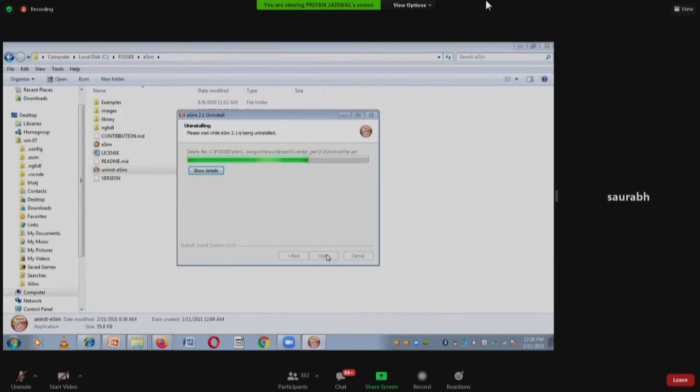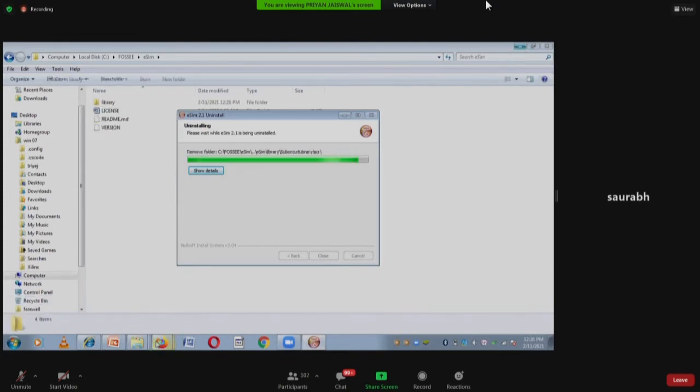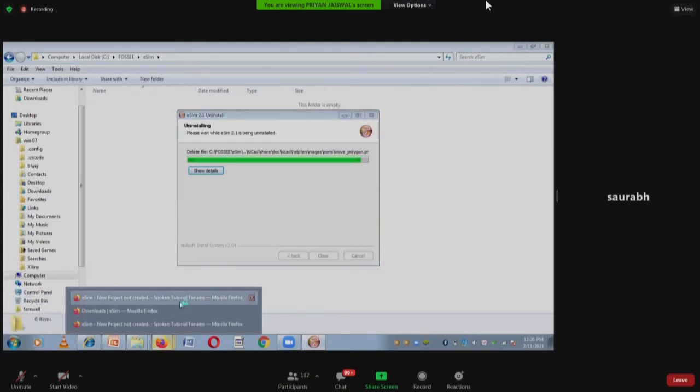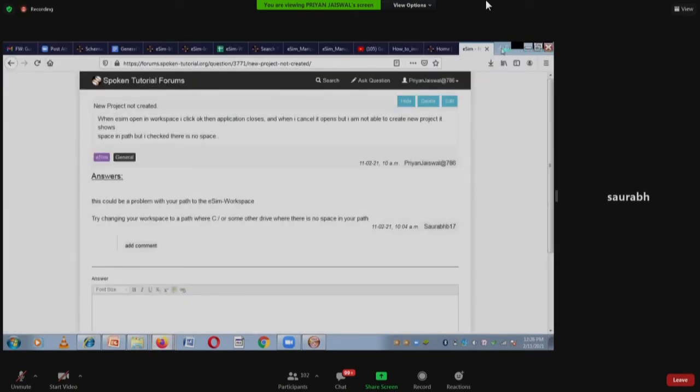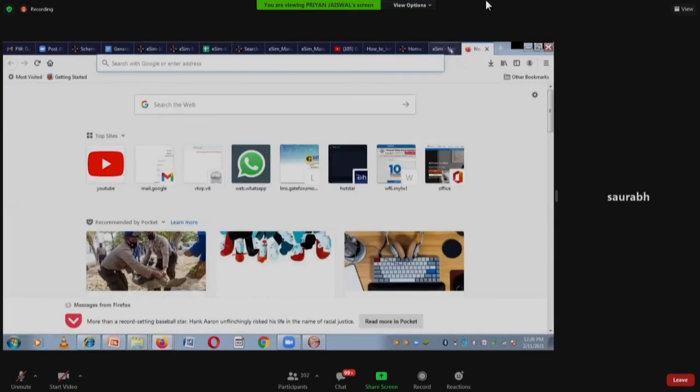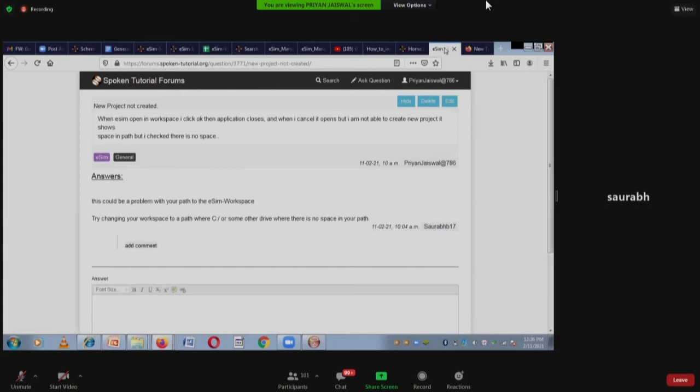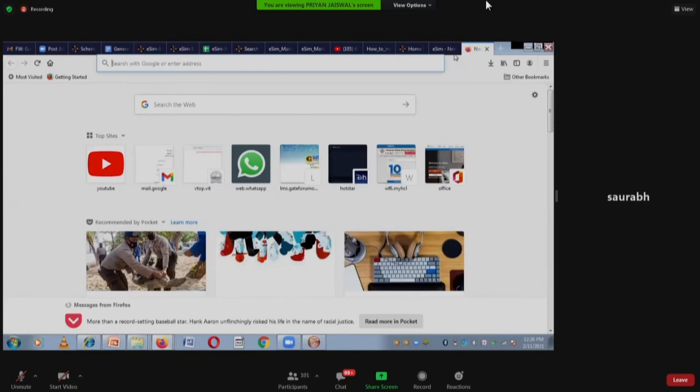Now simultaneously go to the browser. Downloads. I think there is a tab open already somewhere. You can just type in an address. I'm telling you, esim.fossee.